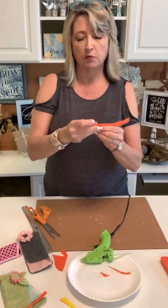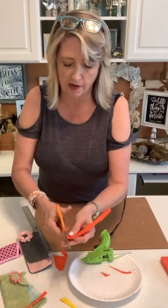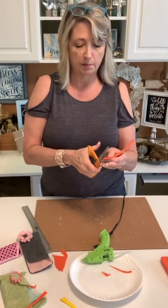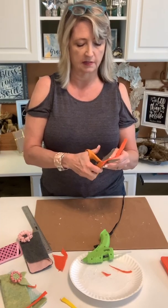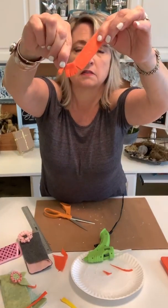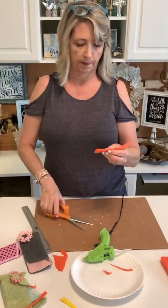Okay, now what you want to do is make some snips. I'm going to take this part off. Cut partially through the loopy top part. Don't cut too far down into where the hot glue is holding the two pieces together. So this is what I'm doing. Can you guys see that? See, we're just cutting these little snips here.